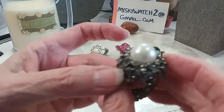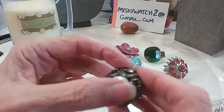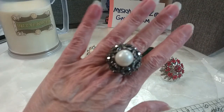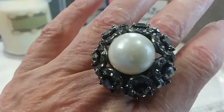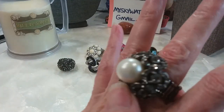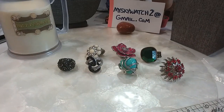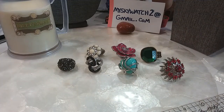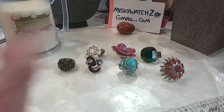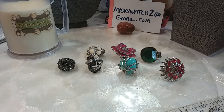Look at this beauty. The pearl has got some rough parts and little scratches, but all the rhinestones are there. It's done in a gunmetal color. It's a little rough but beautiful rhinestones. We'll do this one for $2. It drops down to a 7 but will stretch up to an 11.